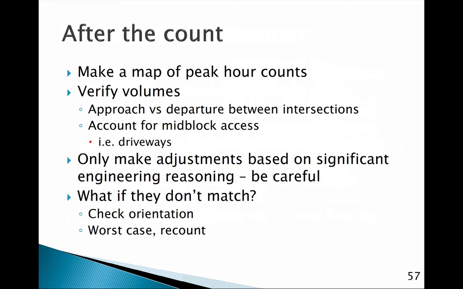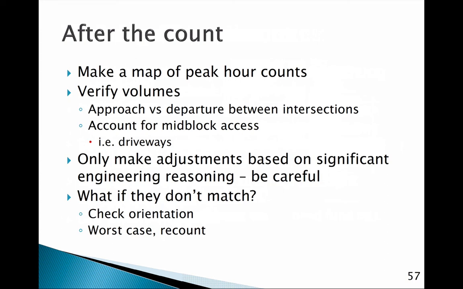So once you have the data from the boards, you're just going to make a map of the peak hour volumes, and then you can compare from intersection to intersection if the counts balance. So is all the traffic leaving this intersection headed east the amount of traffic arriving at the next intersection to the east, pretty close to that? And if it's not, there could be good reasons if there's major access in between, but unless there's a big hole in the ground, they should pretty much balance, right? So that's a good way to smell test your data and make sure everything's working well. You can make adjustments if needed, but use wise judgment with that.